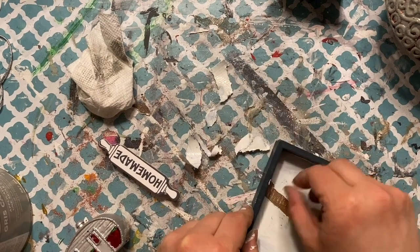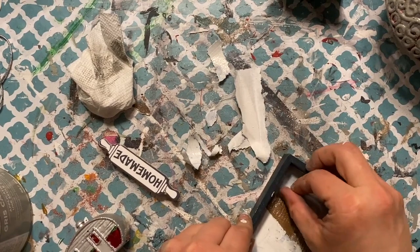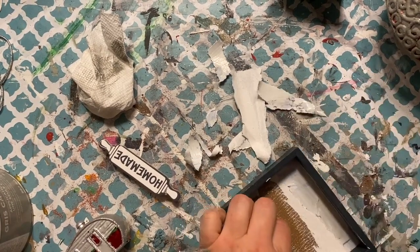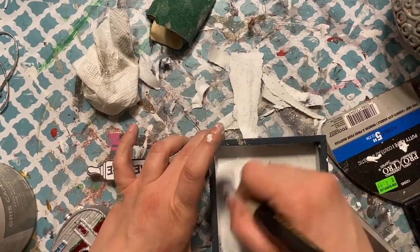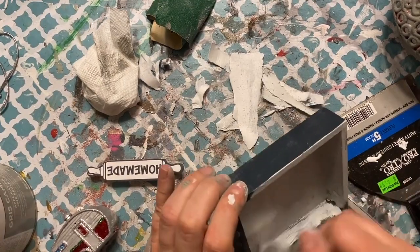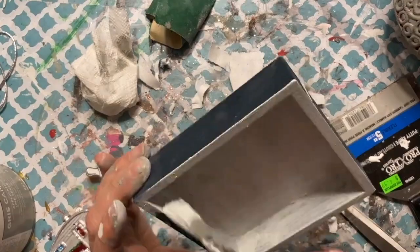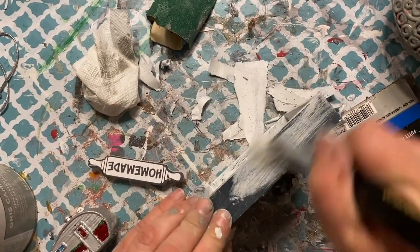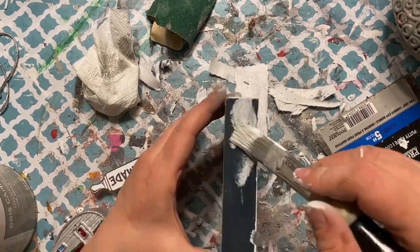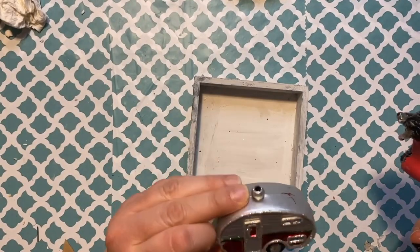Once I have all of that off, and I have a smoother finish, I go back and I apply my Rust-Oleum chalked linen white paint to this little mini Dollar Tree sign. Once I have the coverage that I wanted, I do several coats of this once it dries. I don't have it completely and perfectly covered because I am okay with a little bit of the black coming through. It gives it that rustic look that, if you've watched my videos, I love. So this gives me that little vibe.